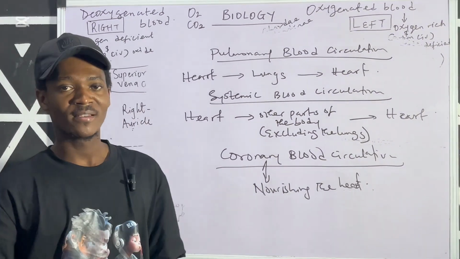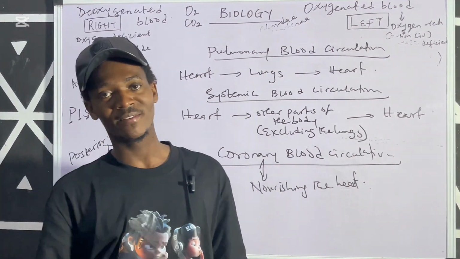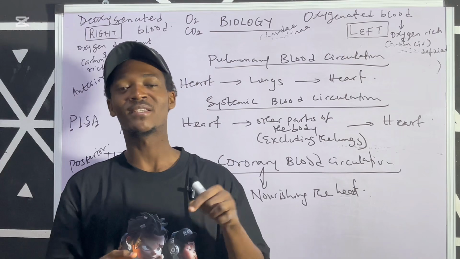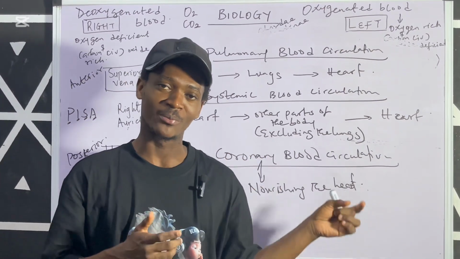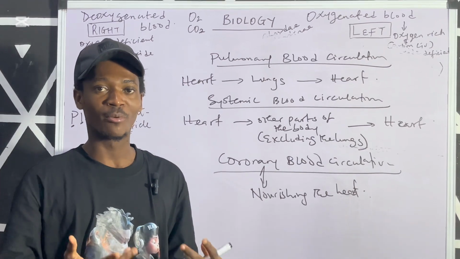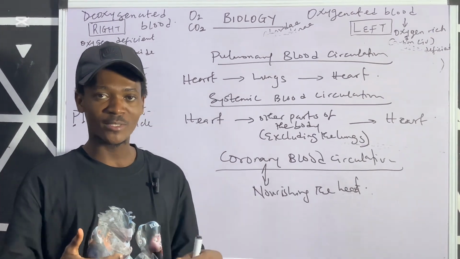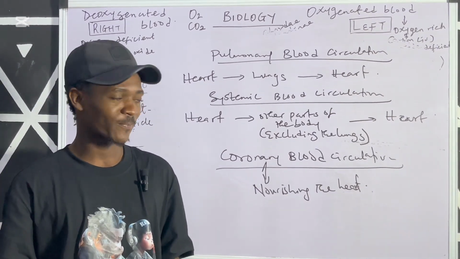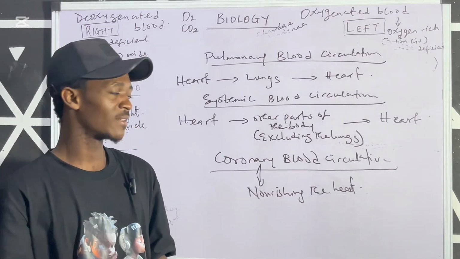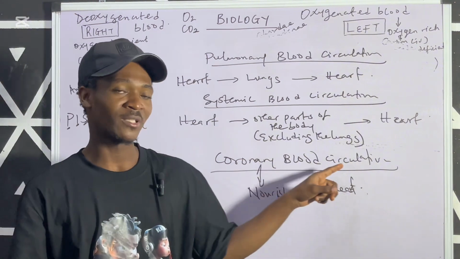And how does it nourish the heart? Now the thing is this, it's just like there is a saying, let me just go in the pidgin format: where person dey work, na im e for dey chop. What does that mean? It means that the heart works, it helps to pump blood. So it still needs to benefit from the pumping action, all right, to feed itself. And by what means does the heart feed itself? It is from the coronary blood circulation.